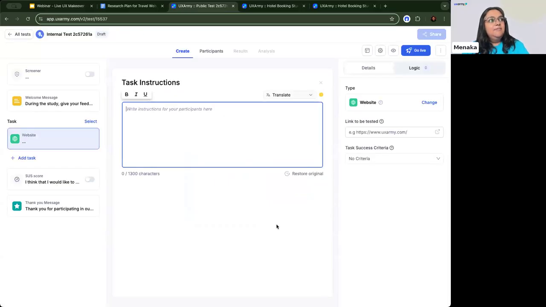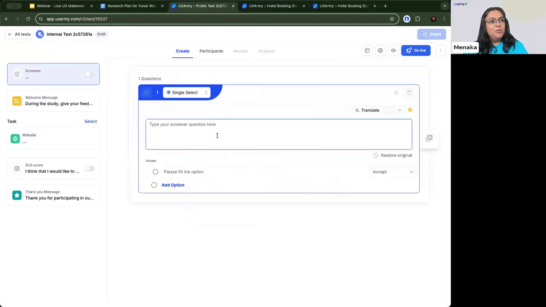Yeah, so now that we are in the create mode, as I mentioned before, the first thing I want to do is screen out people who are not the right audience. Let me quickly name this task as travel website study.